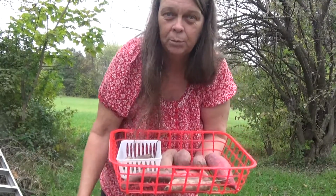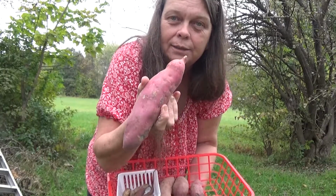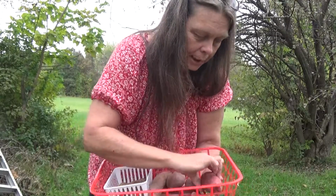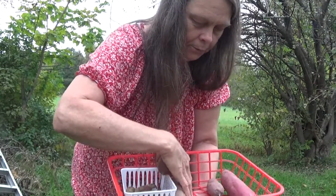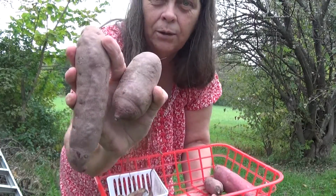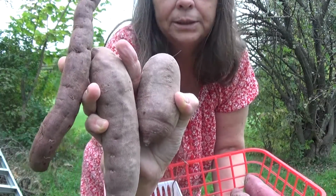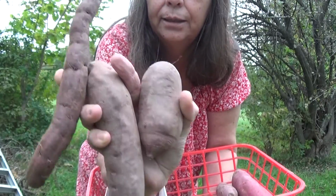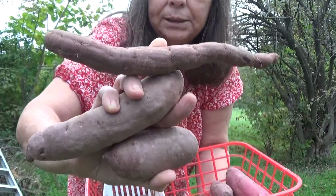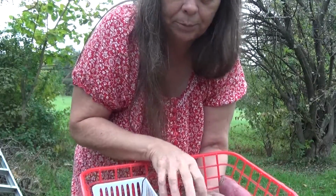And another thing before I show you what they're like cooked, we went to Columbia Friday and I found the Japanese sweet potato. It's white inside, so I'm going to have Japanese potatoes for the garden next year. And then I found another purple one that I'm not sure is Okinawa, and it doesn't look like Okinawa for sure. But Okinawa is the long one all the way to the right, and these two are this middle and this side, and I'm not sure yet. I'm going to possibly taste one of them and save one for a slip. So I've got a collection of 4 different sweet potatoes.